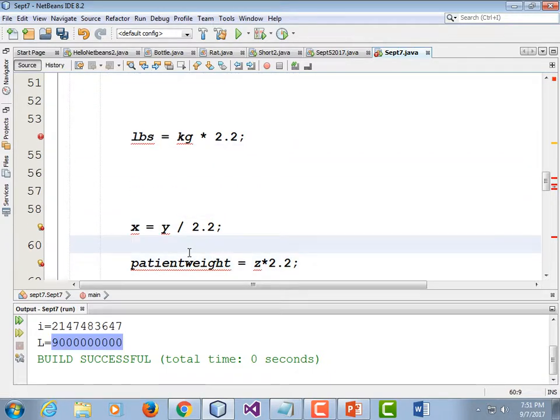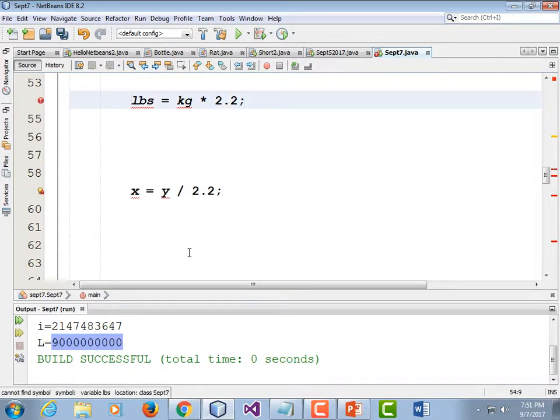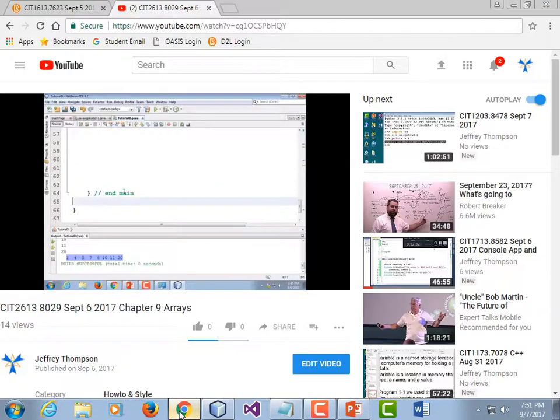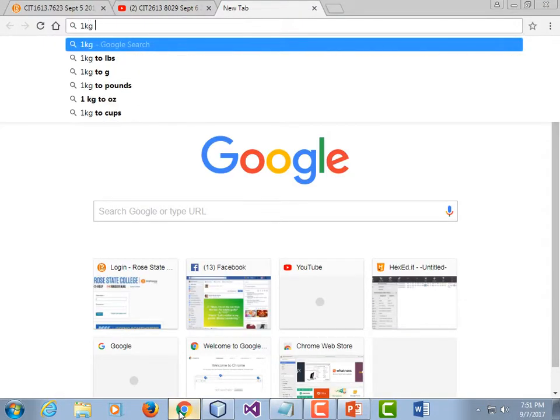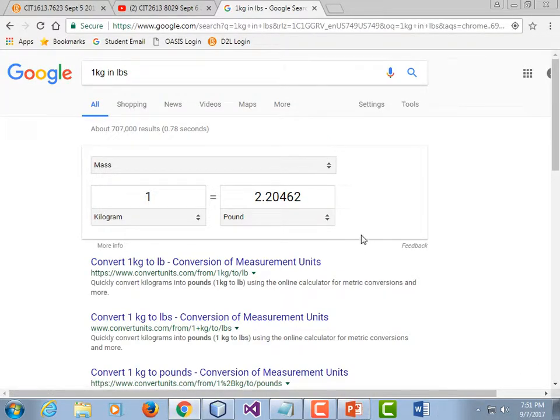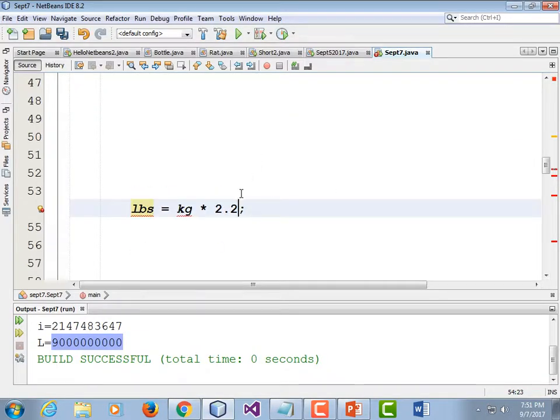So then somebody tells you, no, we're getting the wrong answer here. And you say, what? And they said, well, this should have been 77.3 kilograms, and instead it says 77.215. You go, really? You care that much? So you look it up and you find out the exact conversion ratio, which for 1 kilogram in pounds, I think it's 2.204. Okay, there it is. That's the exact ratio. So you decide, I'm going to make my code better, and I'm going to go in and fix that.